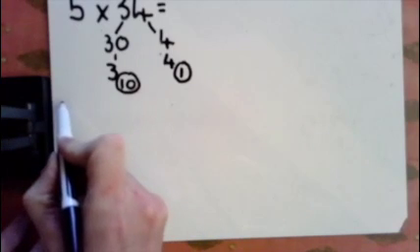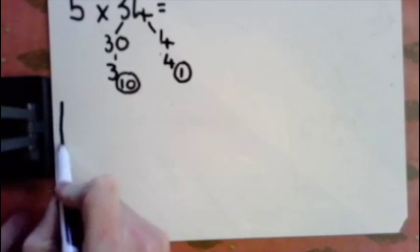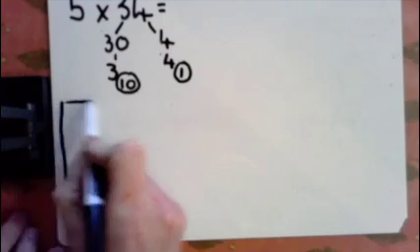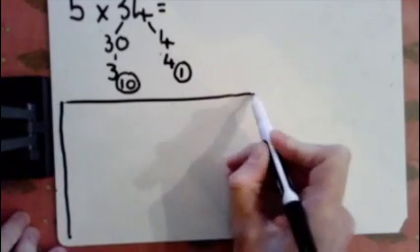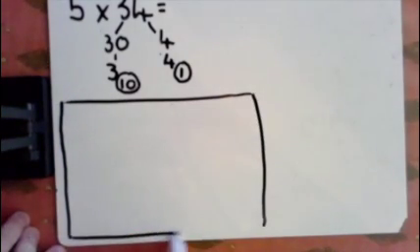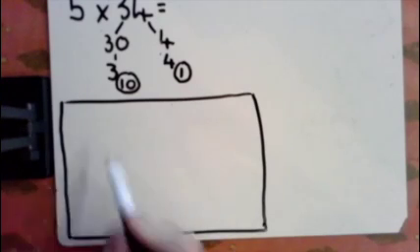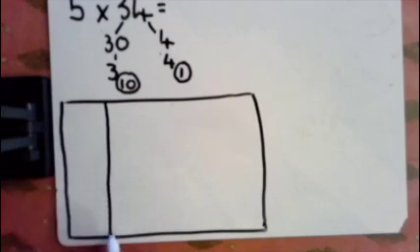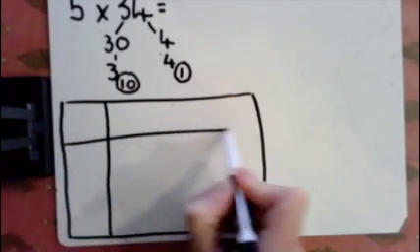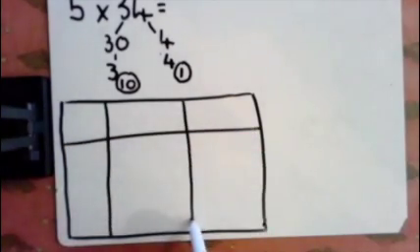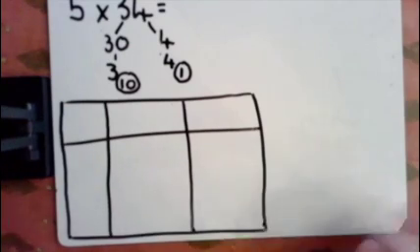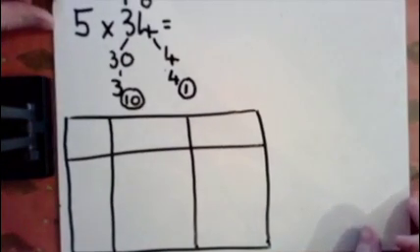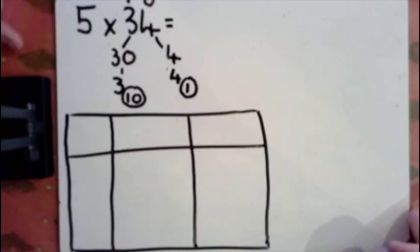Now I'm going to try and do it as big as I can on my whiteboard that I've got here. You guys will have pieces of paper at home. Any sort of paper will be fine. It doesn't have to be squared paper. It could be any type of paper to do that. And I know that I'm going to break it down something like that. There's my grid that I'm going to have. I'm just going to pull the board down a bit so you can see almost everything on there.